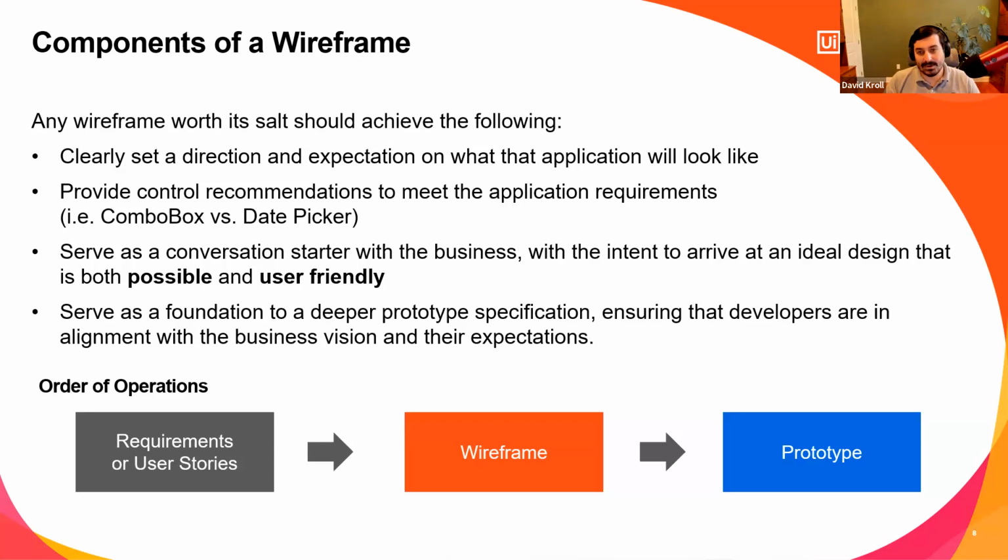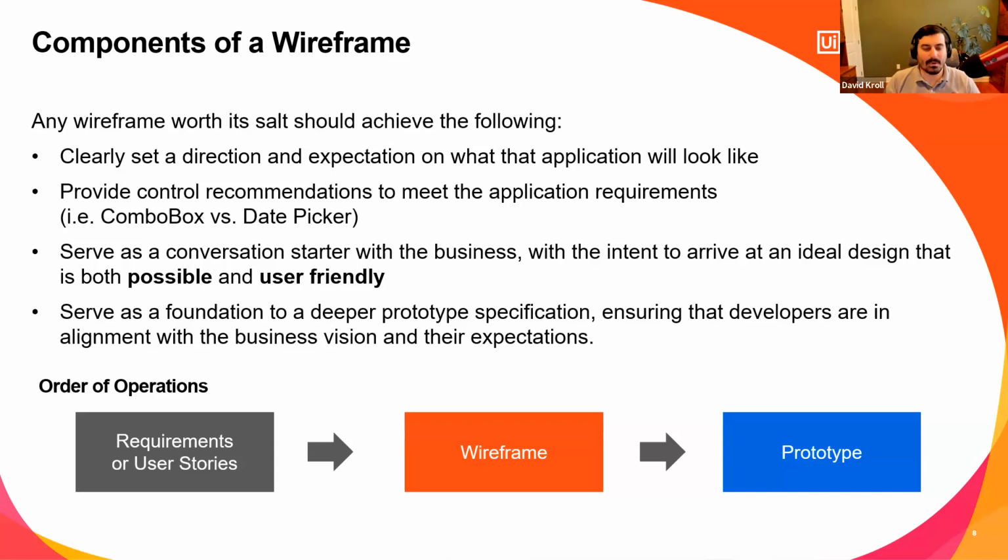It should provoke conversation. The best wireframes provoke conversation with the business stakeholders. This allows you, as the analyst or the developer, to negotiate between what they want and what is possible to provide, which is one of the most challenging aspects of application design. And lastly, for larger efforts, it can really serve as a foundational component to an actual design spec or a prototype to improve development velocity.